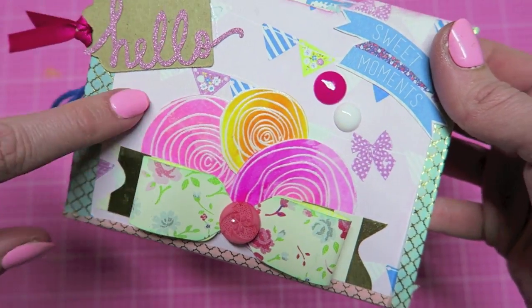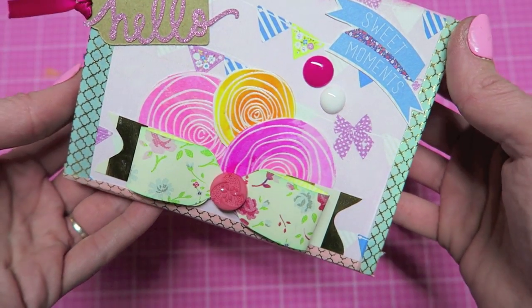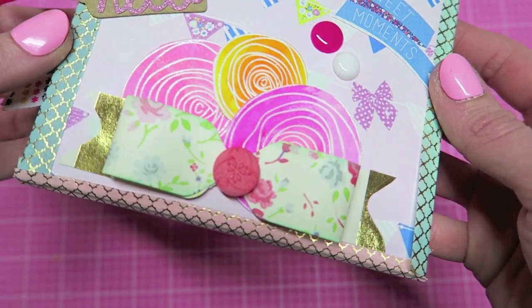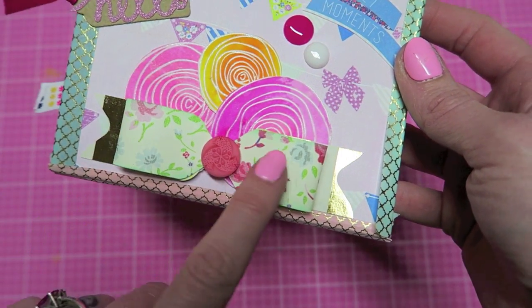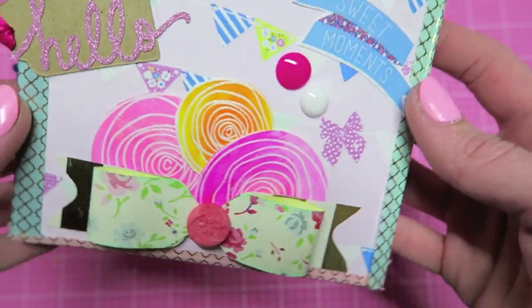So this is how the front turned out. I definitely had to include some stamping because that is one of my favorite things to do. And then I'm not going to point out everything that comes in the kits because you can see that tomorrow or the next day, but this bow is one of my favorite pieces that does come in the flipbook kits. I love these paper bows.